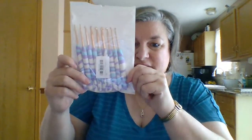I wanted to show you some things that I got in the mail. Things that I ordered. I got myself some new crochet hooks. Hello, Samantha. How are you? I got these crochet hooks from Amazon. They go from 2mm up to 6mm in here.